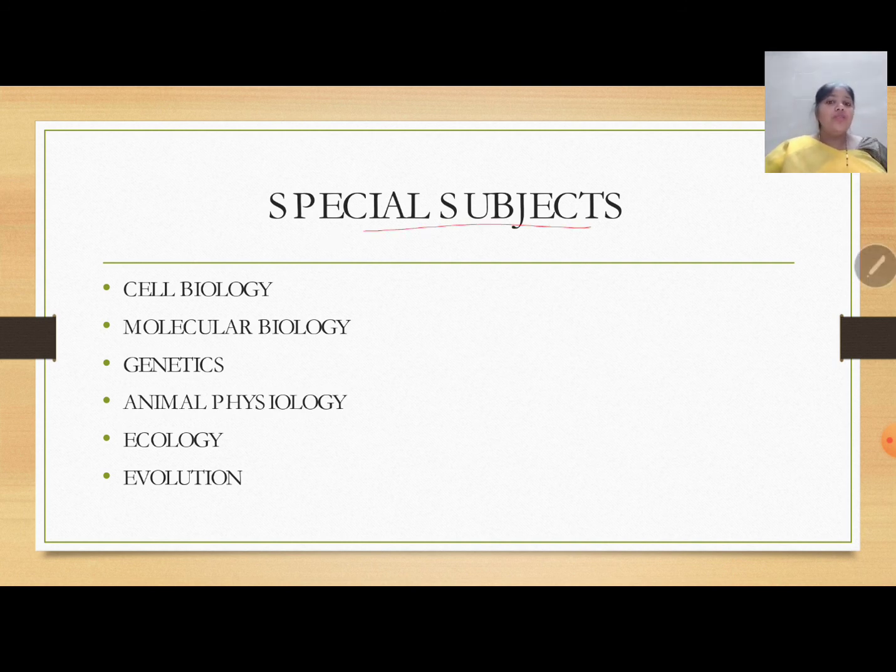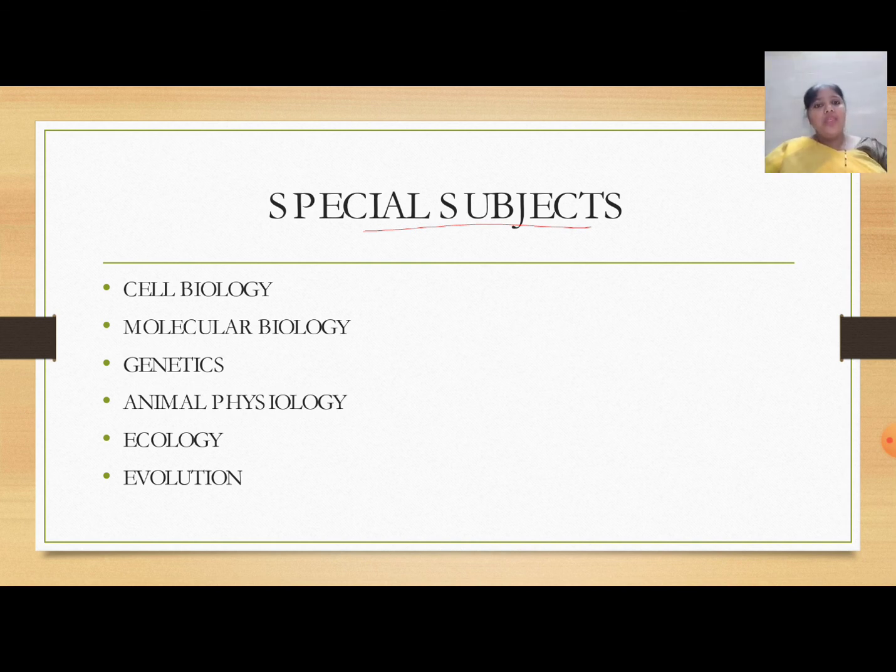So it is not that you study only animal studies throughout, because to study these animals you need the support of the other special subjects. That's also equally responsible. If you have to see the lineage, if you have to study genetics, if you have to know molecular biology, you need the support of other subjects. So when we talk about zoology as a degree or an undergrad course, there is not only core zoology, we study so many special subjects with it.